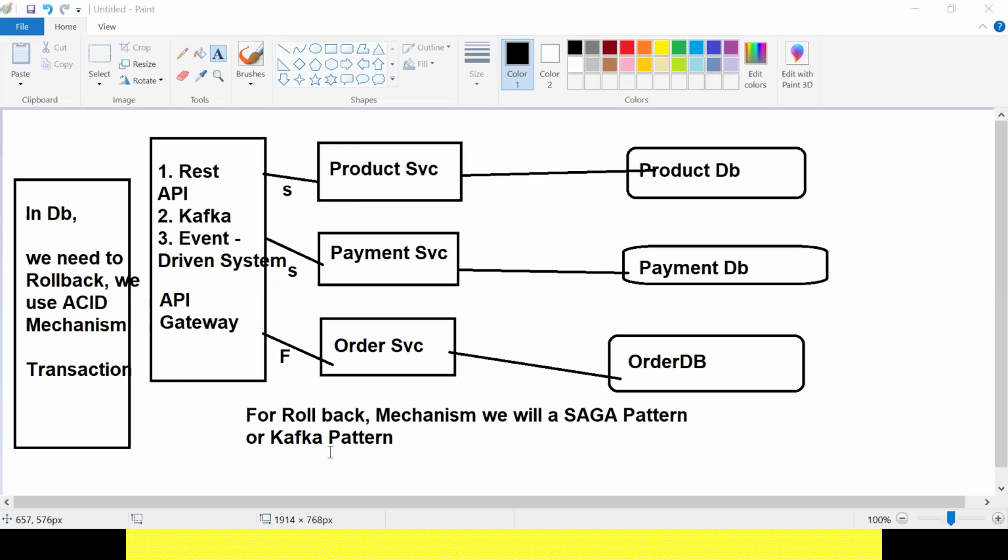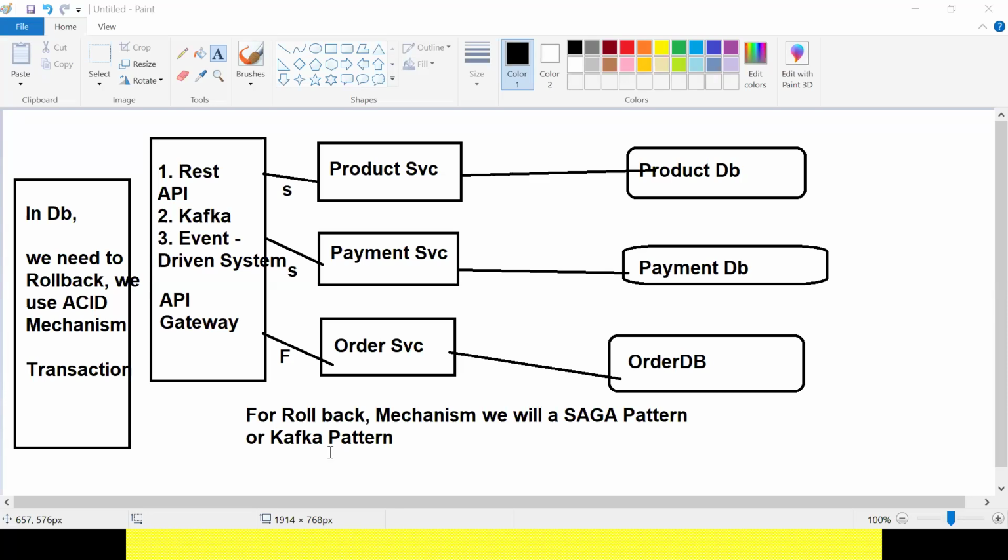Raghuram? So whenever the order is not confirmed, can we directly use the database queries to make the rollback? No, that is not the right approach, right? Because the order microservice will not connect to the payment DB. See, when the order microservice failed, you need to roll back your payment and your product.